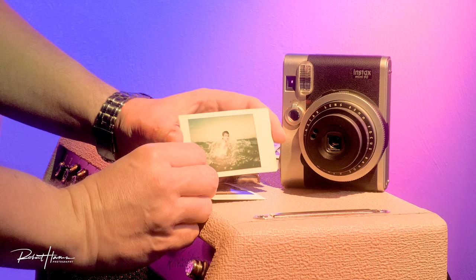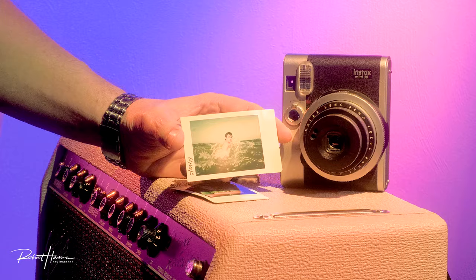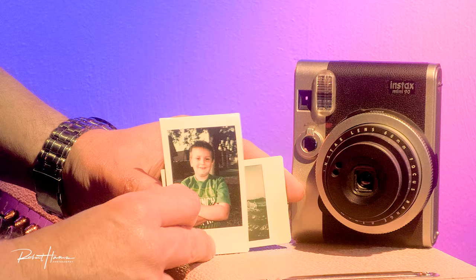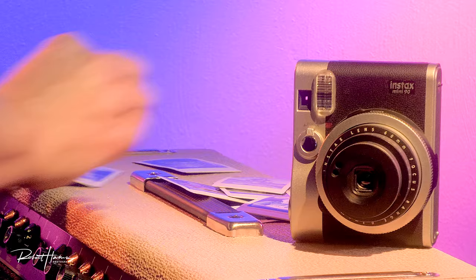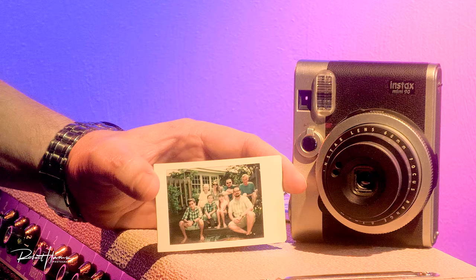This is the type of camera you don't have to be worried about taking near the water — just keep it from getting too wet, don't submerge it. At $100 to $150, new or used, it's a great camera to just run around and take photos with. Even portraits underneath shading trees come out great with some light and the flash. Climbing on rocks in a forested location, or family pictures at a family reunion — the images come out really great.